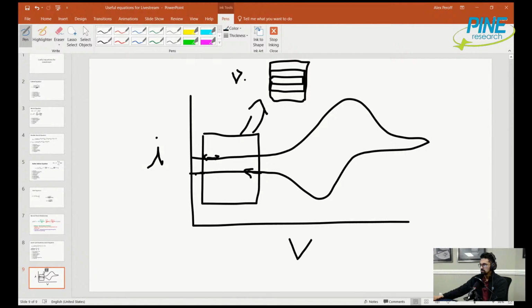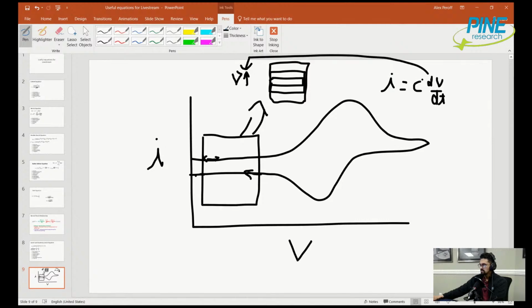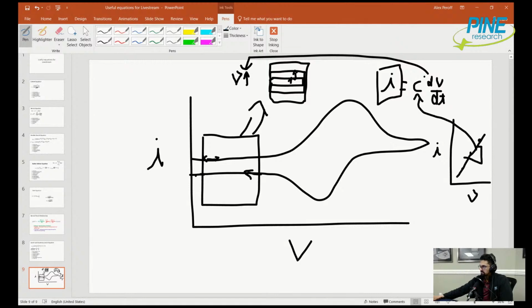So this is when your nu goes up. Your scan rate in your CV increases. This is going to grow. The current that is measured here is equal to the capacitance times dV/dt, which is the scan rate, which is this guy. And so as you change this and you measure a new increasing current, because the current here is increasing as you increase the scan rate, you can then do a linear regression. You can look at the scan rate versus the current. You can get a straight line, hopefully. And then the slope of that line is equal to C. That is a way that you can get the capacitance of your system.